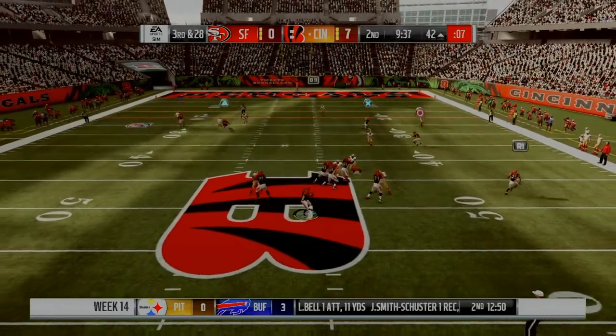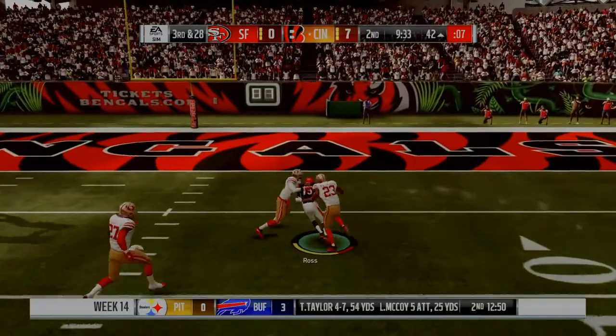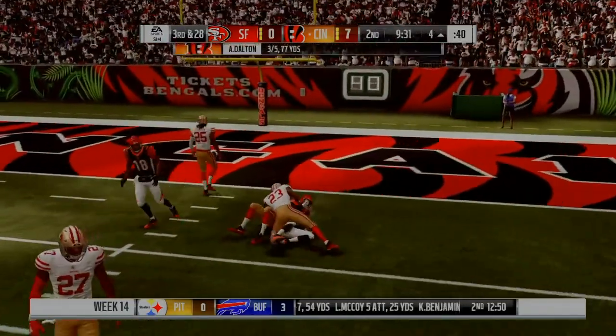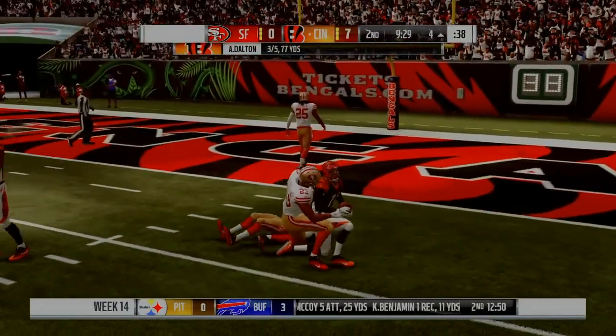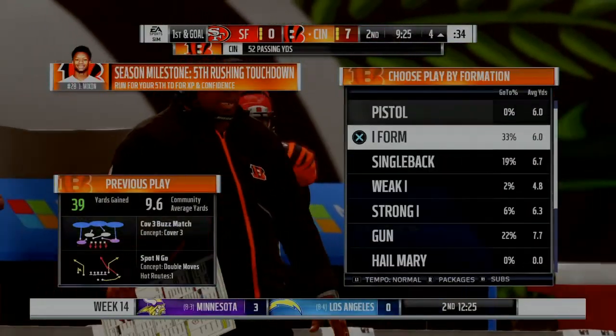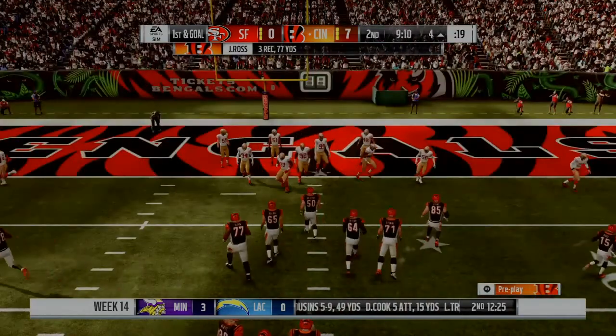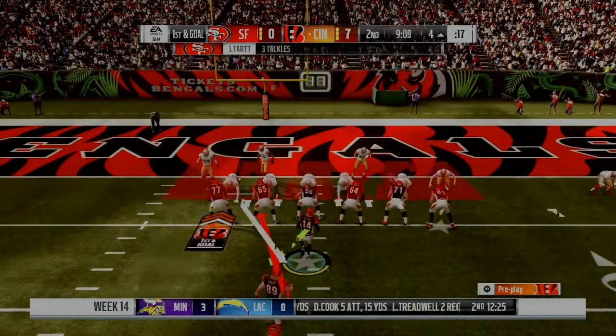Third and long. What will Dalton dial up? Going deep downfield. Oh, man, it's caught inside the 10. And they do get him down, but not before he's able to slip it inside the 5-yard line. They're able to convert on 3rd down, and that sets up a 1st and goal. Nice completion there for Andy Dalton.